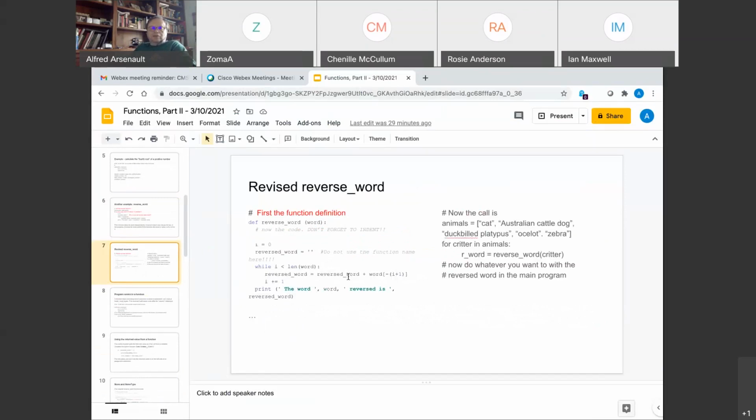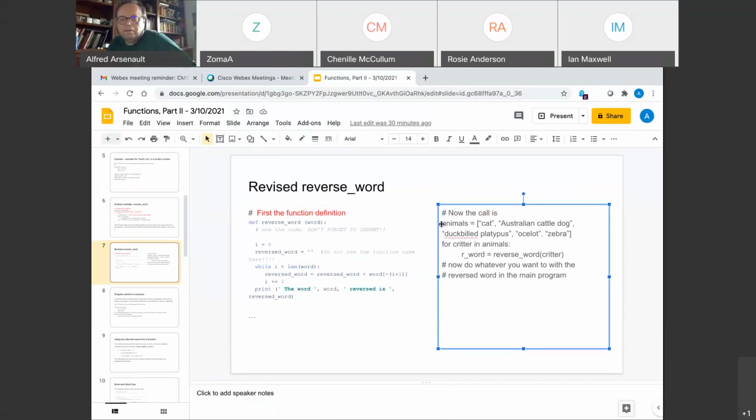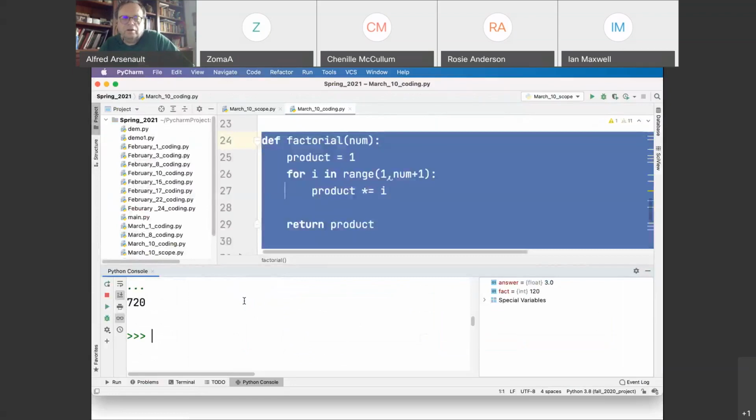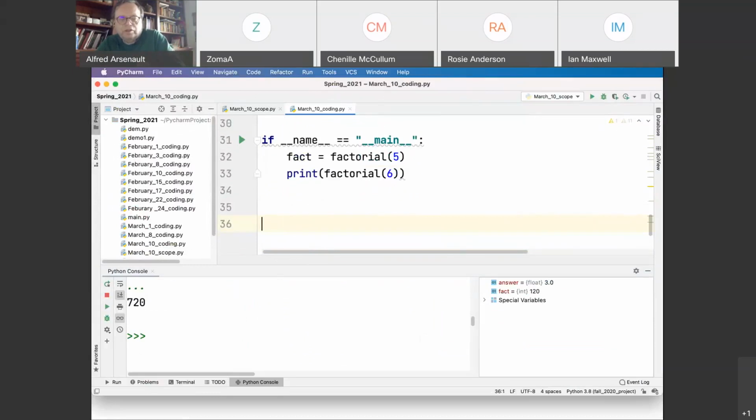If I want it to return something, then I can insert, let me double check what I did here. Okay. Here's a case with the correct reverse word function. So what we'll do is we can run it as part of a loop. I'll get to that in a minute. But what I want to do is show there's a different way to do this. Okay, so I've already got that. Now let's go to PyCharm with this code. And I'm going to have to edit it, so hold on just a second.